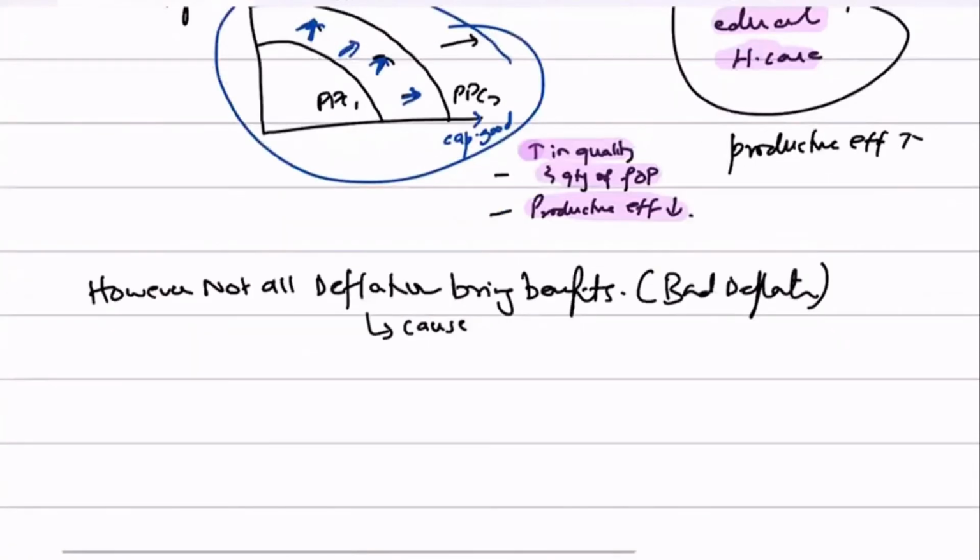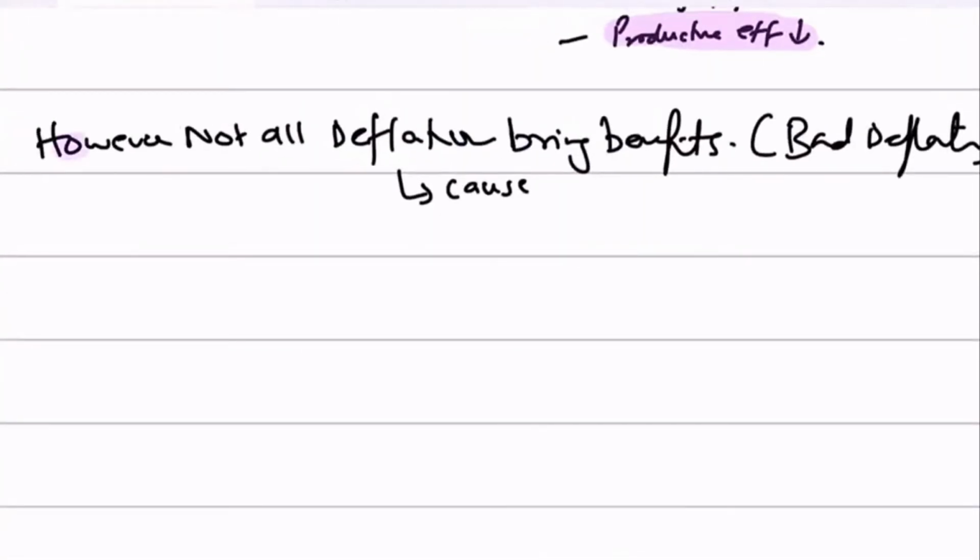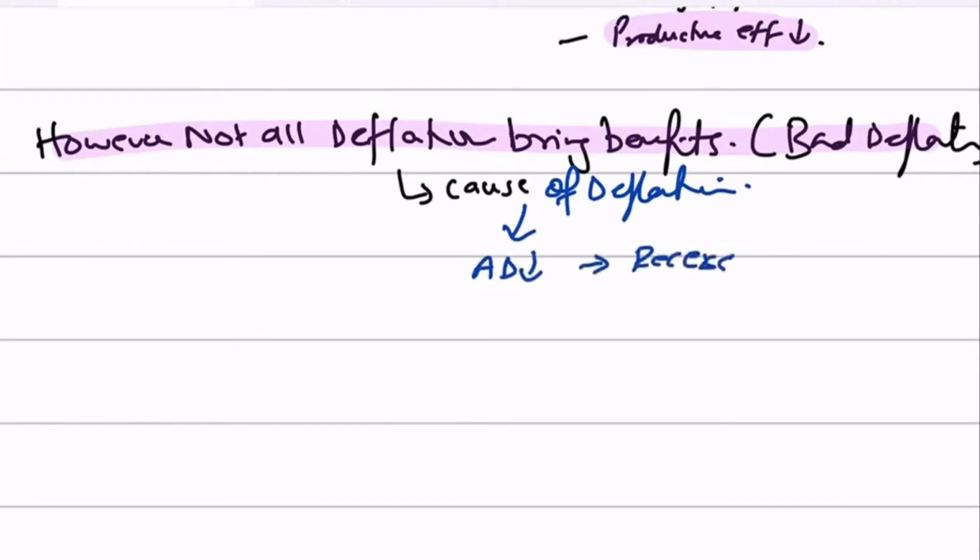So then you'll move on to say, since it's a discuss question, however, not all deflation brings benefits. It depends upon the cause of deflation, right? It depends upon the cause of deflation that will help us determine whether deflation is harmful or not. So for example, if deflation is caused by a continuous decline in aggregate demand, which is obviously an indication that the economy has hit a recession, then such a deflation is not beneficial.